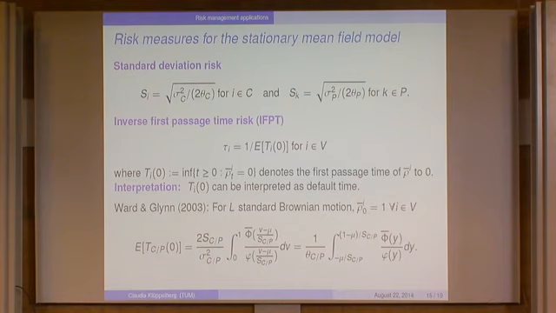I think maybe I'm lost. So the standard deviation risk of the periphery does not depend on the sigma of the core? No, you have to read it as two equations. The C is for the core and the P is for the periphery. That's totally independent. What's the intuition behind that? Well, first it's the mean field limit, which is already independent, and then it's the Ornstein-Uhlenbeck, which is a stationary model.